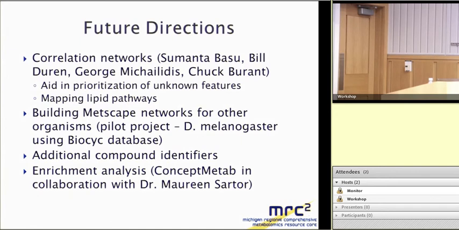Is it an automatic process, or is it something that has to wait for the next version of MetScape? No, unfortunately, it's not automatic. What needs to happen for this change to appear is that you would have to reanalyze the data, but that would require us updating the database, which is something that we're actually doing right now because there is a newer version of the human metabolic network. And I think I mentioned that yesterday. So once we update that, it will be a new database. But then I think what you would need to do is re-import the data. Unfortunately, this sort of backtracking is kind of a difficult thing to do. So unfortunately, the answer to that is no. It would be nice. I agree with you.